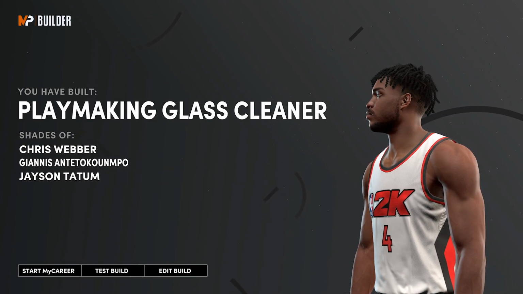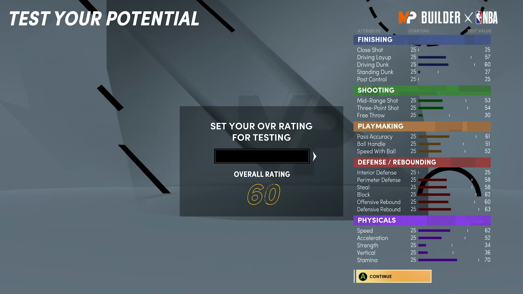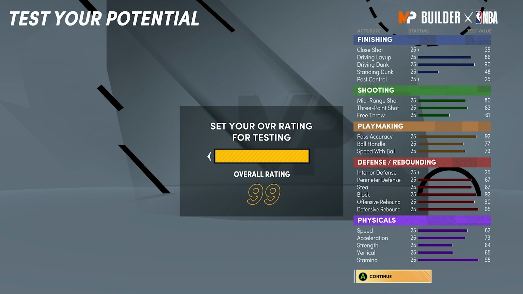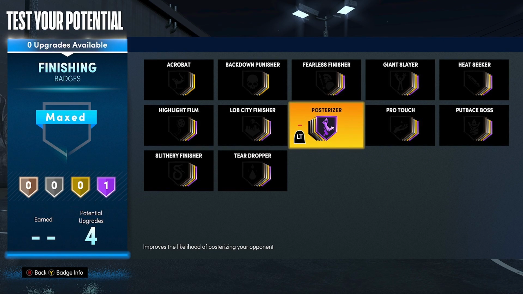All we got left to go over is the best badge setup for this build. Alright, so first things first, when it comes to the best badge setups, we always start off with the finishing badge setup. And the best finishing badge setup for this build is quite simple. We only have 4 badge upgrades to work with, and not really anything else you need to be thinking about on this one. And it's going to be Posterizer.